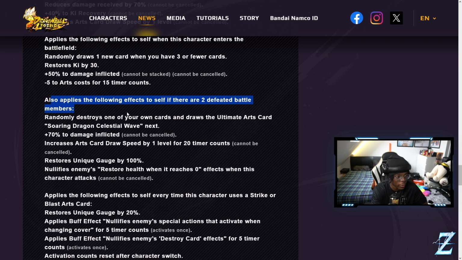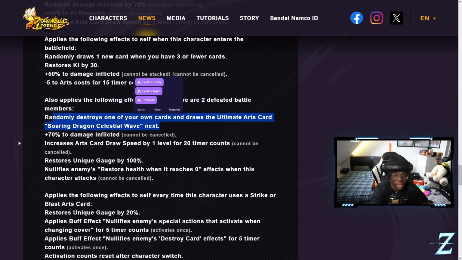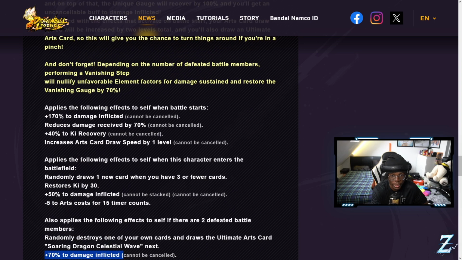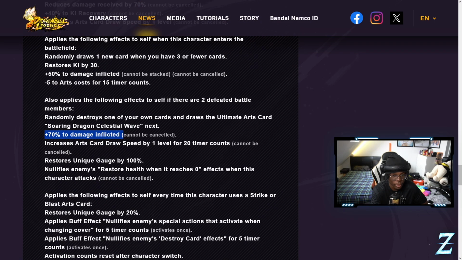He also applies the following effects when there's 2 defeated band members. So he's going to get an ultimate card when he's last stand, so he has 2 ultimates. 70% damage inflicted, which is wild as well, which totals to already an amount of 290%, which is wild. Restores unique gauge by 100%, and his unique gauge is going to come later, and he will permanently nullify endurance, which is insane. He also gets an extra level of draw speed, which is dope.